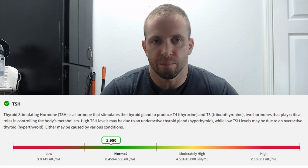But I also wanted to dive into this video with my blood work from this training cycle, because I have a ton of logs of my blood work over the last 4 years. I came off November 15th of 2020. So in another month and a half, it'll be 4 years. And I've always gotten blood work because I wanted to prove that everything's legit as far as what I'm doing. I'm not taking anything, SARMs, steroids, anything like that, that would not put me at drug free. I want to show that these transformations, strength and physique and health, can be done without drugs. So we'll get into it right here.